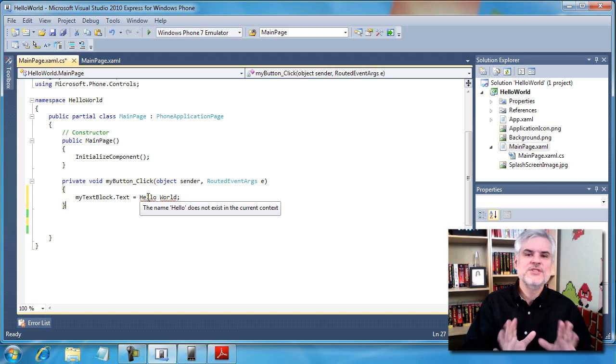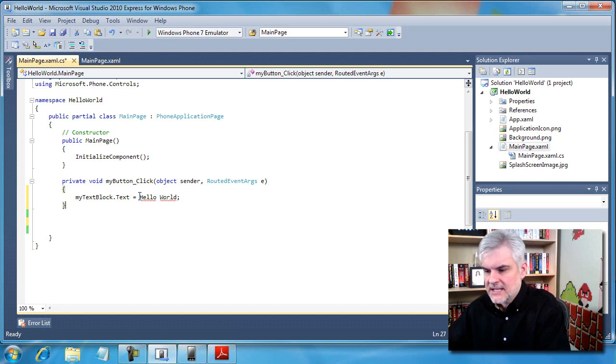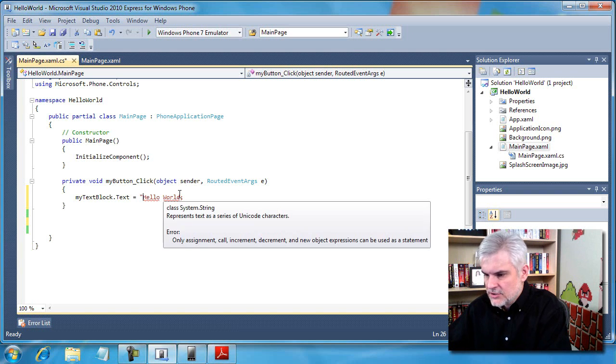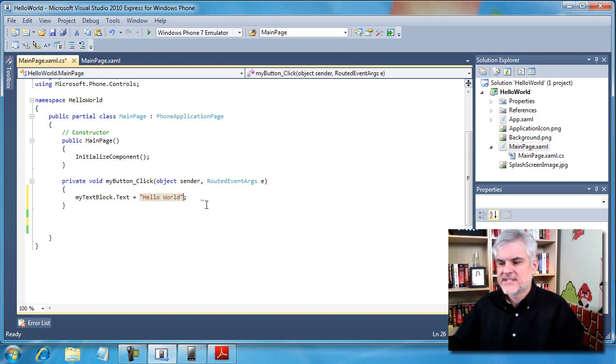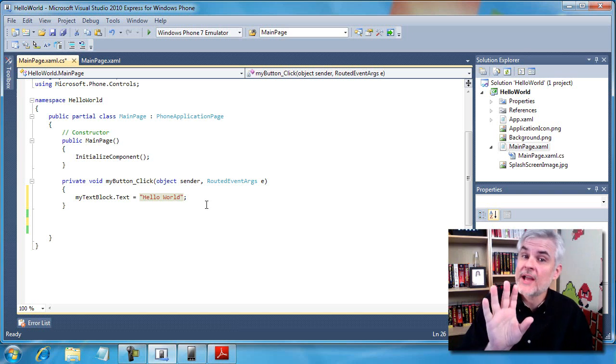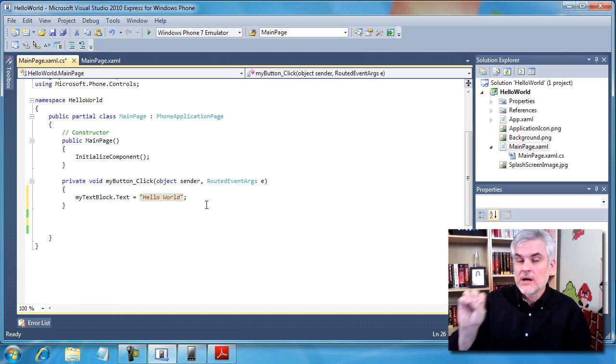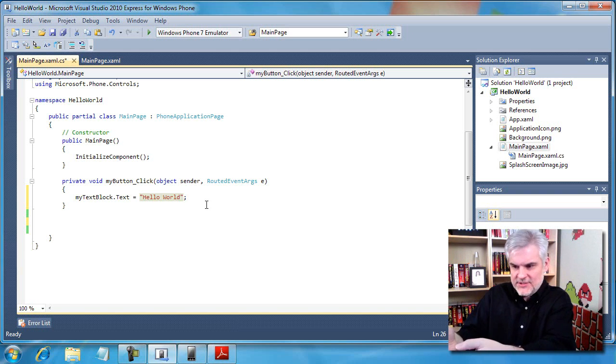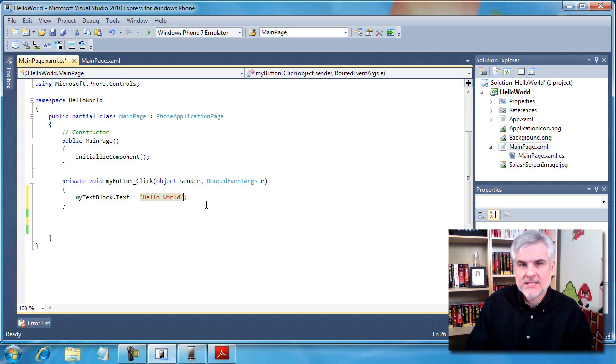You just have to understand that we need to, in this case, surround this string of individual characters, HELLO space WORLD, that string of characters, or rather a string, a literal string. We literally want those characters to be assigned to the text property of the myTextBlock control.